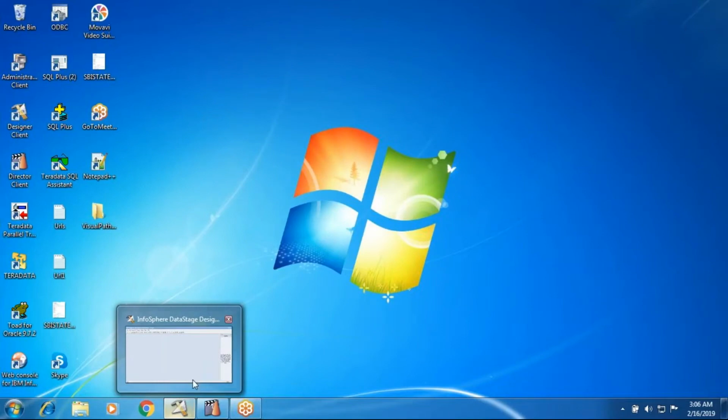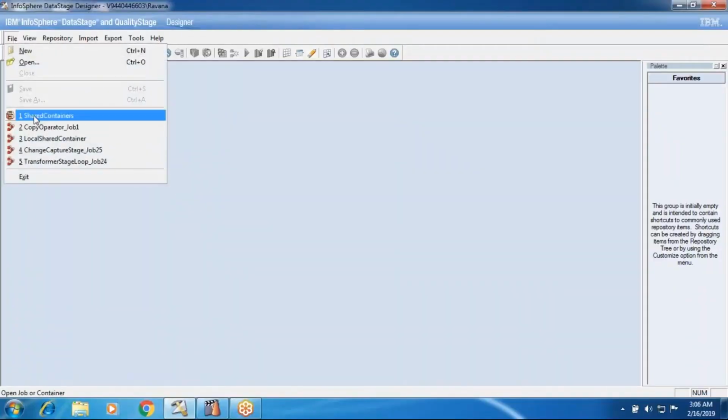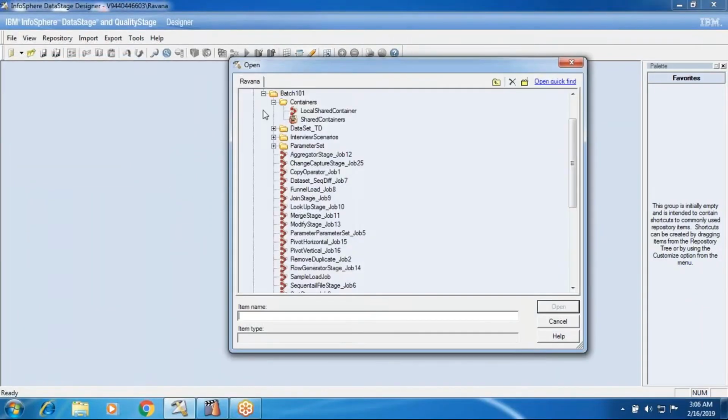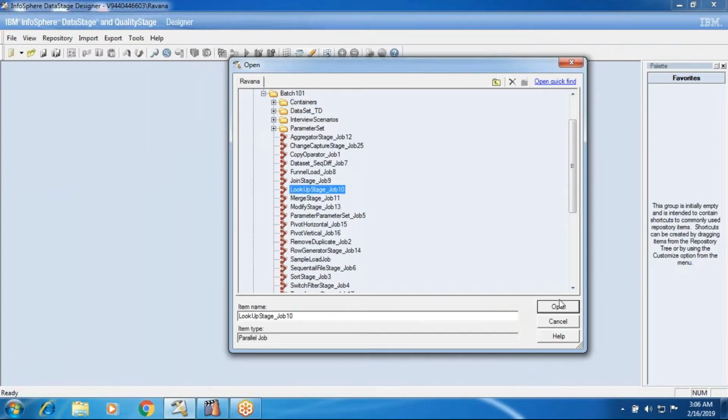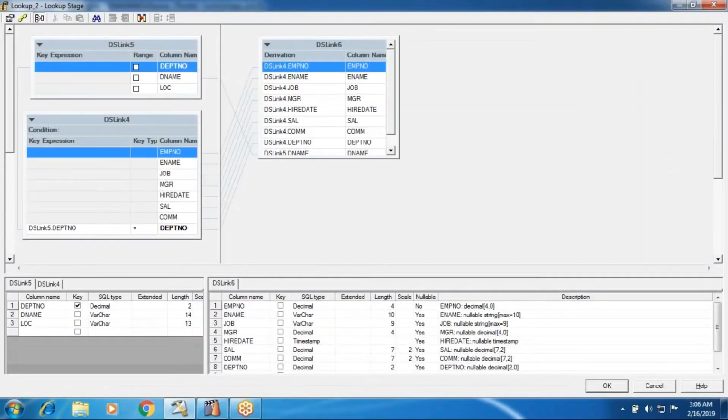In this session, we are going to see the lookup theory part that we discussed. While discussing the lookup stage before, we said that some topics are pending with lookup, so I'll be covering them now in this session. We have seen the lookup stage compared with join and match, and what differences we have between join, match, and lookup.